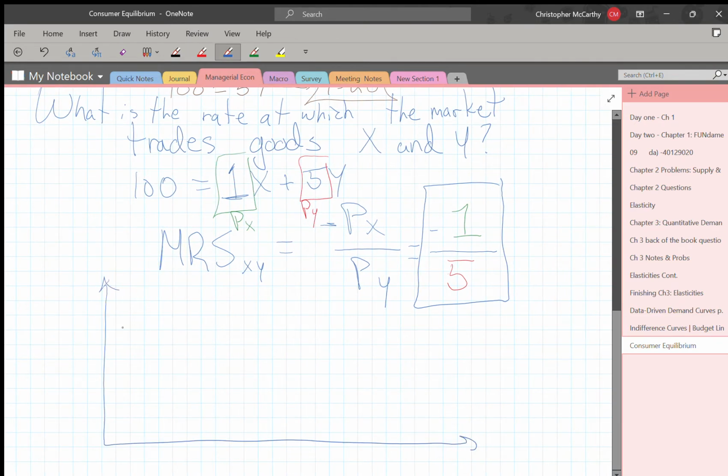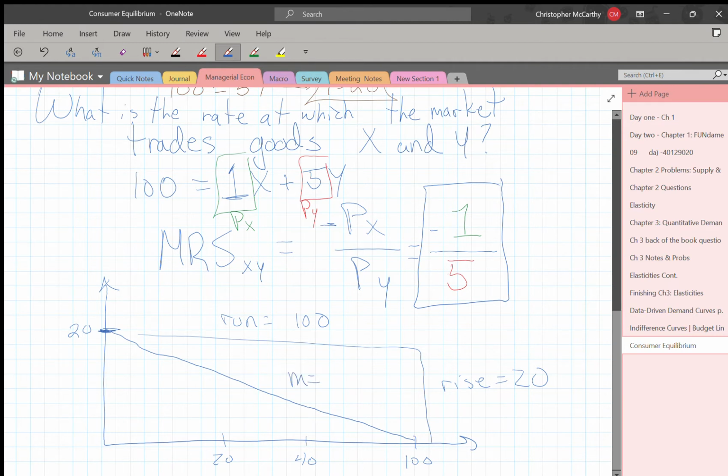Which is painfully obvious to us if we realize that the intercept over here is 20 and the intercept over here is 100, right? The x-intercept would have to be 20 in order for the slope to be 1. The slope would be 1/2 if the x-intercept was 40. The x-intercept is 100, so the slope is not 1/2, it's 1/5. 20 divided by 100. It's your rise over your run, right? So think about our full rise is equal to 20, and our full run is equal to 100. And so that's why we end up with a slope of negative 1/5.